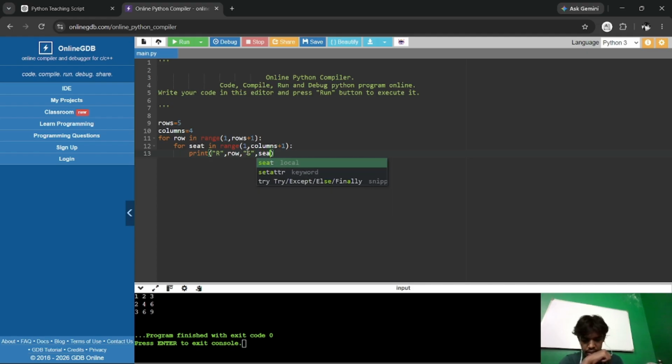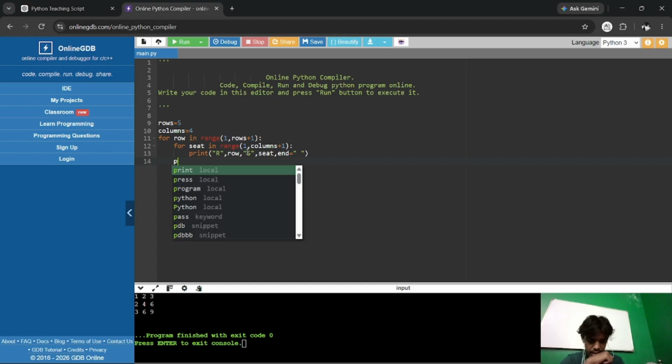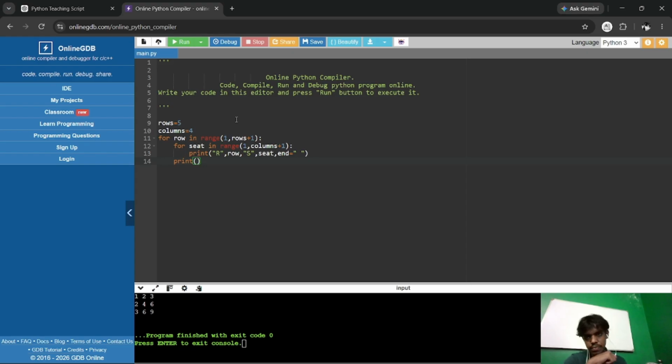Then we'll print the seat here, and then we'll just do this. Okay. Then to change to the next line, we'll print blank.